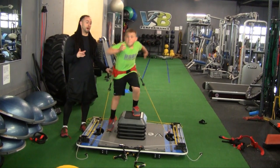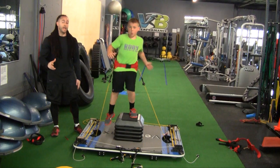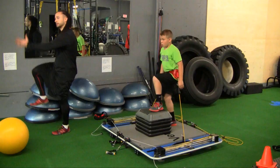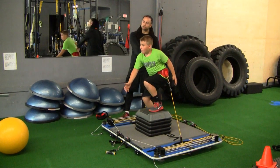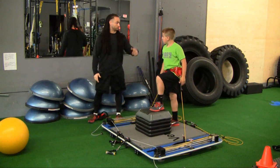Key things we want to look out for are, once again, driving home proper posture, chest proud, and making sure that his hands are moving together, opposite leg, opposite arm, and that he's really exaggerating that knee drive and that arm form. Okay, so powerful arm swing. Go. Give me 3.